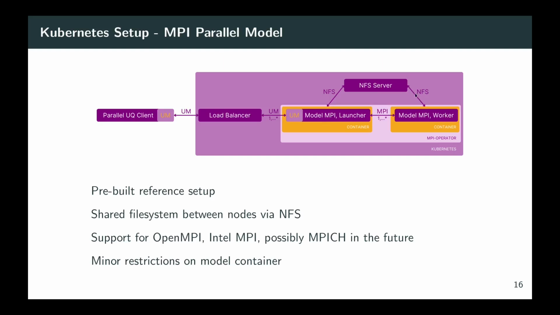And in addition, you get an NFS server for a shared file system. The outcome is that your simulation code instances will see an environment which is very similar to what you find on a traditional HPC system, with MPI support and with a shared file system to write intermediate results to. Again, there are some minor restrictions, but in general, we get the same architecture as with the simpler case.